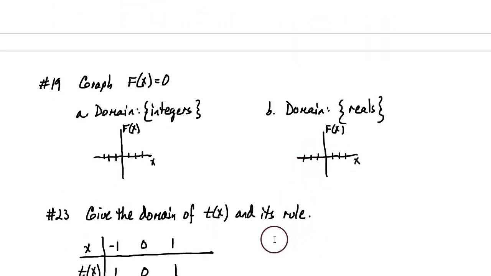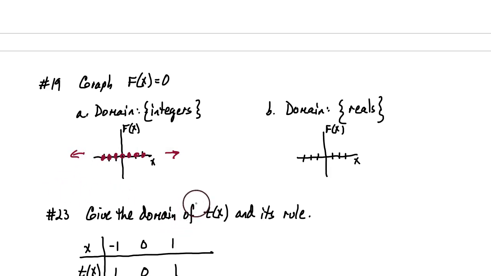Number 19, we're asked to graph function f, which is equal to the constant number of 0. So the value of the function is always 0, no matter what is used for x. We're asked to use a bunch of integers for x. So when x is the integer -3, the value of f is 0. So you put a dot at a height of 0. When x is -2, the value of f is still 0. You get a horizontal row of dots. And these dots do continue forever to the right and forever to the left.